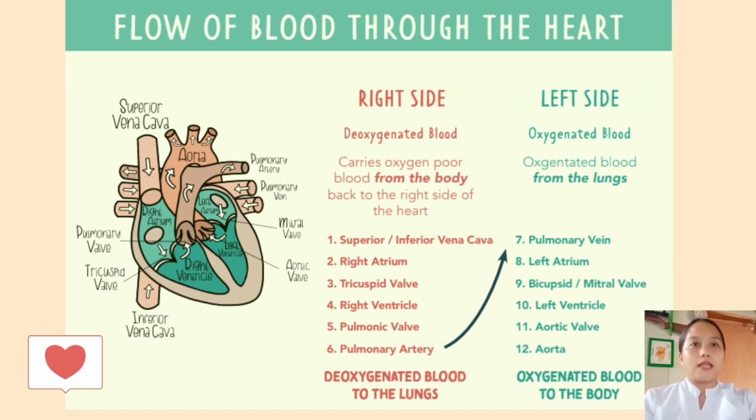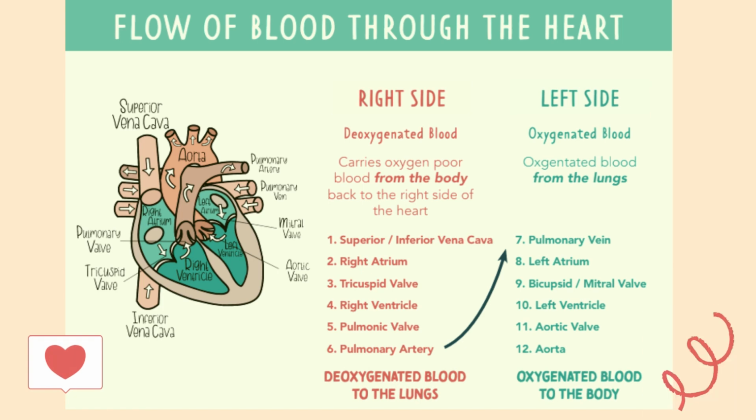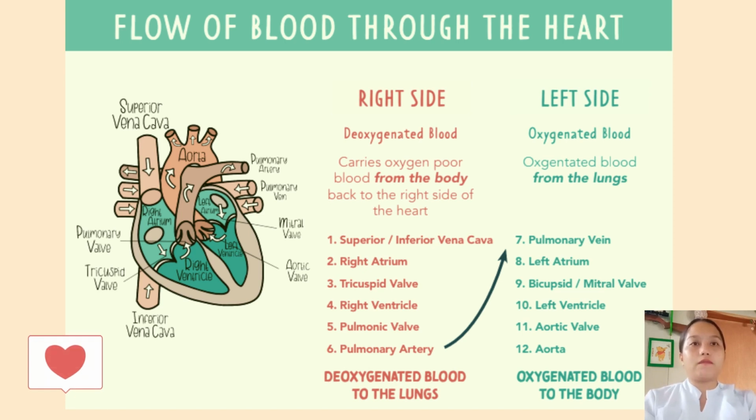The blood is pumped into the lungs through the pulmonary arteries. The coronary arteries will provide the heart muscle with blood. The oxygenated blood comes in through the pulmonary veins. It reaches the left atrium. The flow of the blood goes through the bicuspid valve. The valve will push it into the left ventricle. Then the blood moves to the aortic valve. Then after that, it flows through the aorta and coronary arteries. Then finally, the oxygen-rich blood moves back to the heart muscle and body.